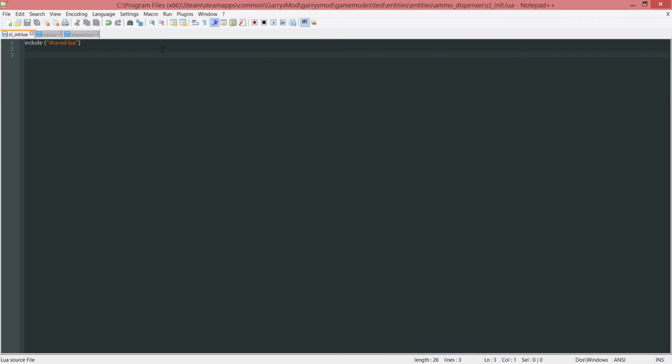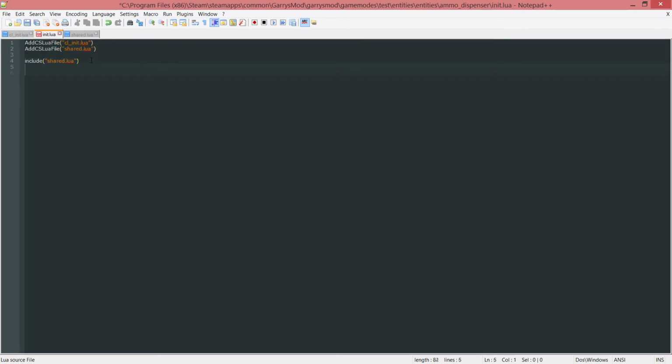I'm just going to add the functions here. We're not actually going to fill them out now, just so this video doesn't run on too long. So the first function we need here, and the only function we need here for now, is the function ENT:Draw. And then end that. This is just going to draw what we need it to do, such as the model, so it actually displays on screen. But again, we will be getting into that in the next part.